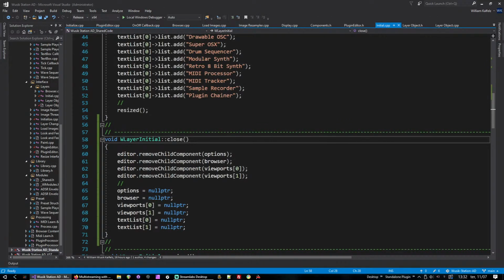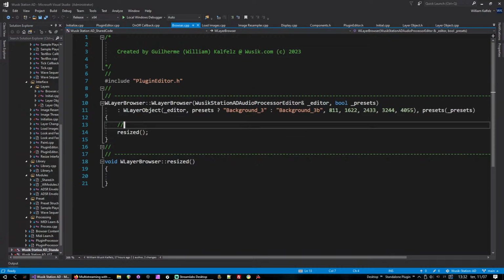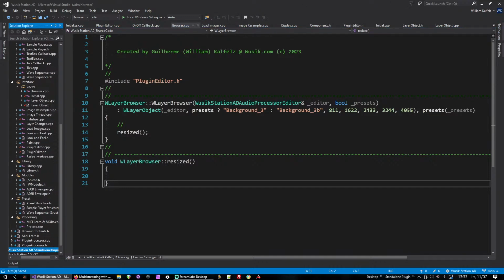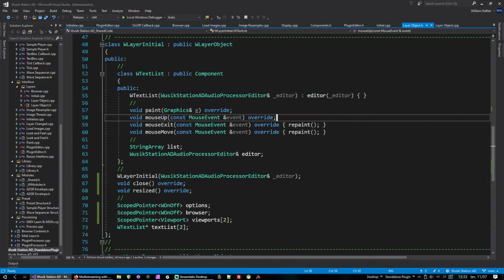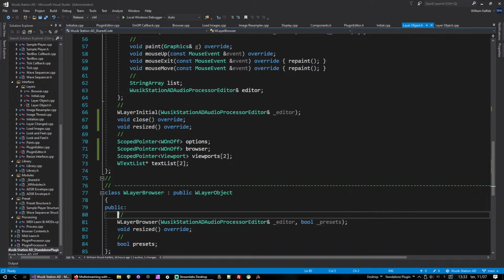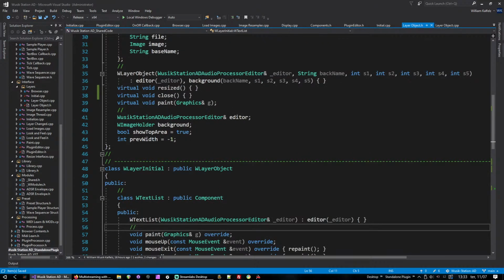So let me think in here for a second. Let's go to the browser. Oh, it's already using the right images in there. And the browser are going to create two objects. So I also need to overwrite the close. Where is my close here? There's going to be a few objects that are just for the guy there.